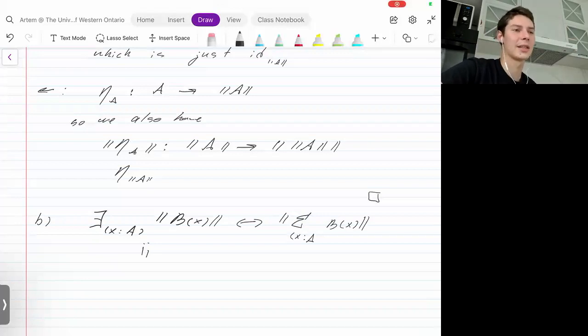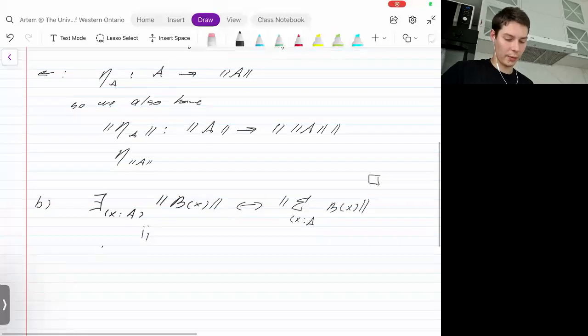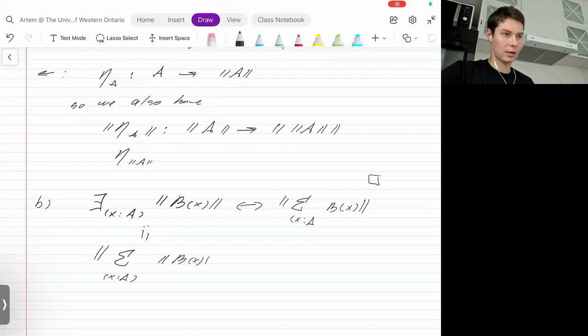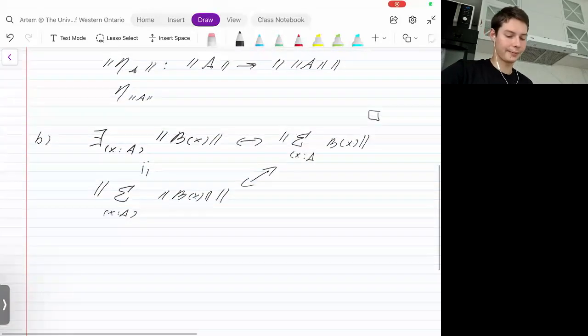But yeah, so there's this motto there, I think, in the beginning of the book, and I think it's a very good one. Okay, so let's go forward with recalling what the definition of this is. So it's just this truncated version of Σ x:A, B(x). And so it suffices to show this biconditional here.